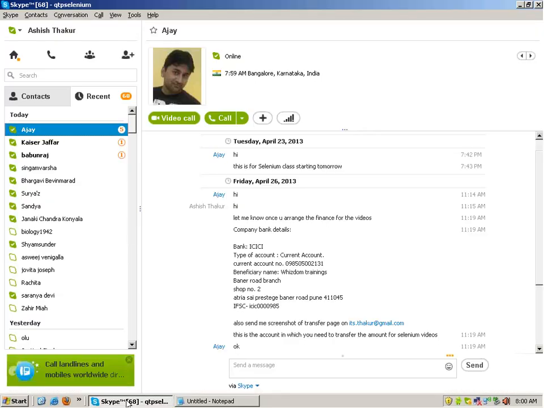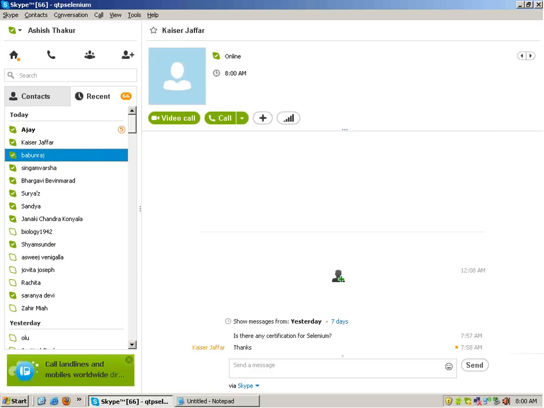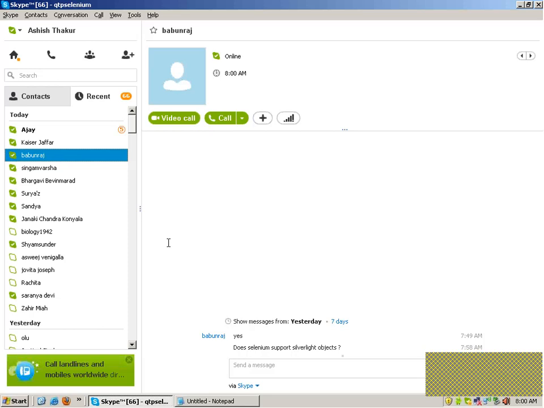Look, what IDE is, I think most of you know what basic record and run is, right? In every automation tool, whether it is Selenium, QTP, SilkTest, any tool, you will have a record and run feature. IDE is also a record and run tool.